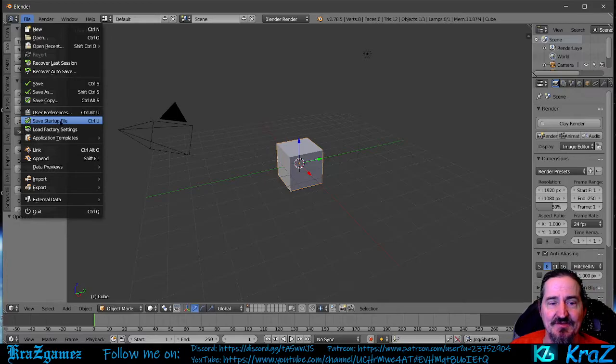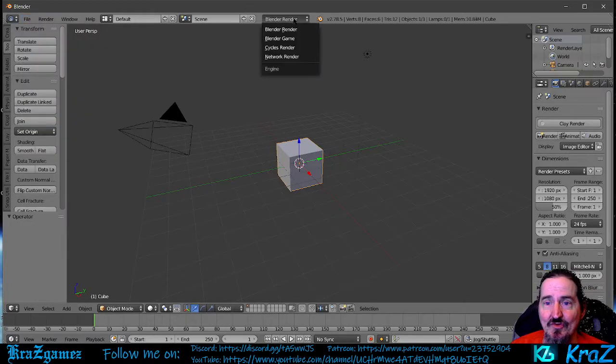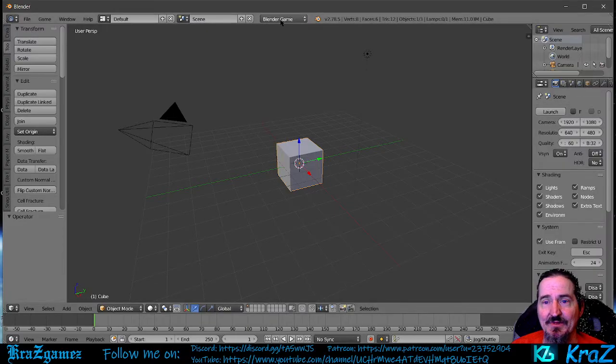If you haven't set this up to where it actually goes into Blender game, I would suggest doing so. But like I said before in my last video, I usually keep it on render because I do other things as well, not just game design. But if you want to keep it on Blender game, that's all you're going to be doing, trying to build games. Best to keep it on Blender game unless you're going to come up with something like some awesome graphics looking model or something. But make sure you keep that on.